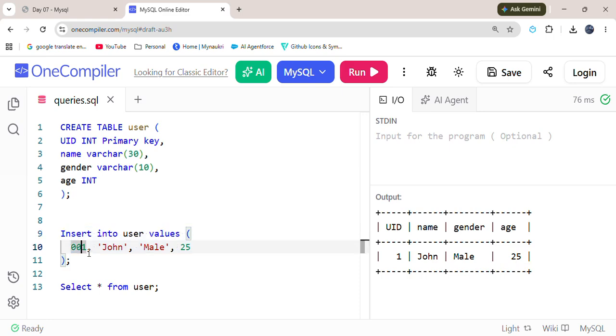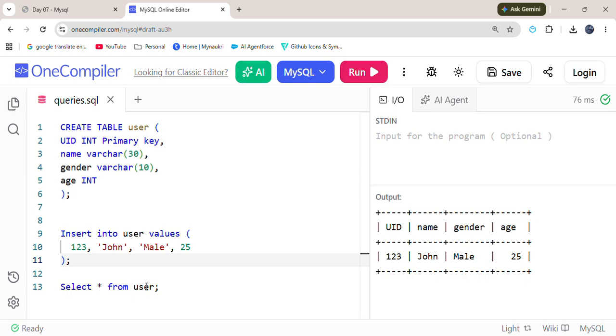Let's try to change 001 to 123. Let's run this piece of code to see whether it changes or not. Here we have only one record. So let's run this code. See, now it changes because we changed it right here.